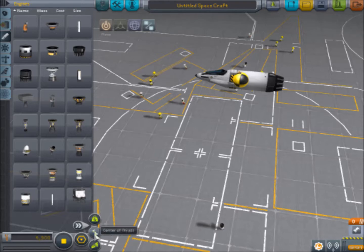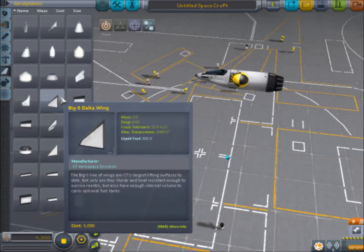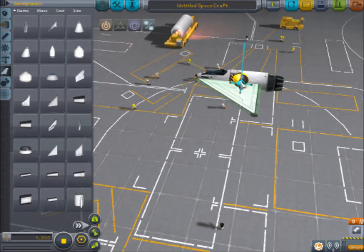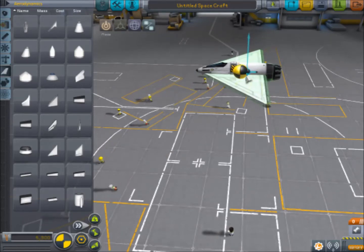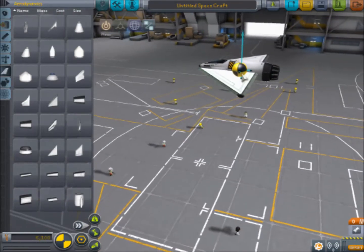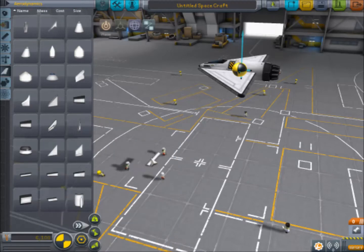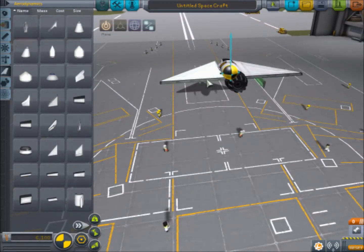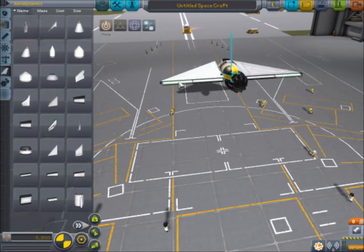What I like to do is turn on center of lift and center of mass right away. If you don't have any wings or anything, you won't have any center of lift. So let's throw on a delta wing here and put it right up here, and we need to get it symmetrical. So there we go, we've got a couple delta wings — they've got to be up near the front a little bit. We will add one of these elevons, because that is how you control your ship or your plane. We've got two of those, and then you can hit alt and click them again and they'll be turned the same way, so you don't have to find them and turn them again.